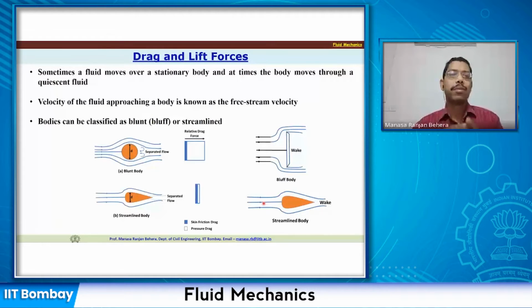So we can classify them as blunt or bluff bodies and streamlined bodies. So when it is a blunt or bluff body, and when it is a streamlined body, you see the contribution of the pressure drag. Okay, here this white patch is showing you the contribution or percentage of pressure drag, and this blue patch is showing you the skin friction drag. So if you have high contribution of pressure drag and low contribution from the skin friction drag, then the body is a bluff body. Okay, and if the skin friction drag and pressure drag are equally contributing, then we call it a streamlined body, or it is better if the skin friction drag is contributing more and pressure drag is contributing less. And why are we talking about that?